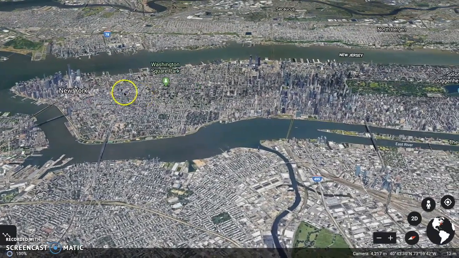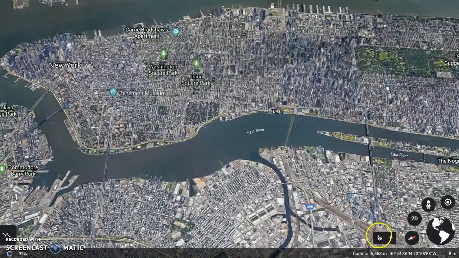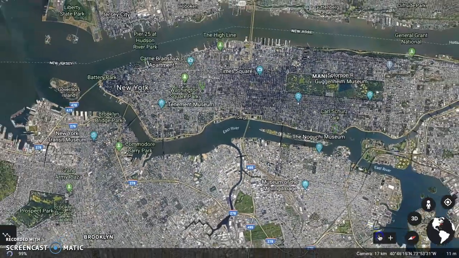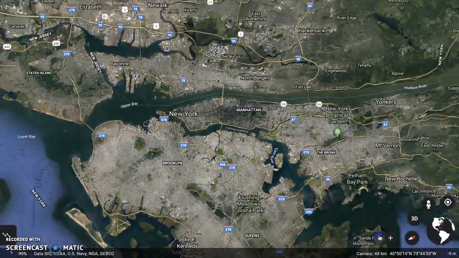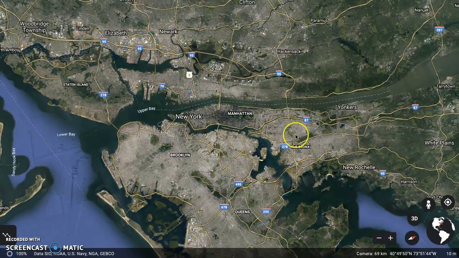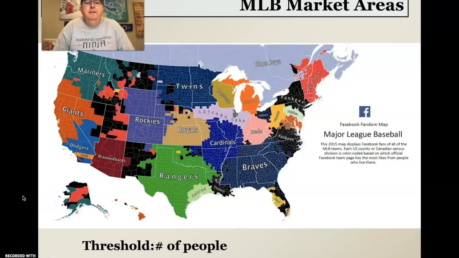Then as we move up into here, the skyscrapers up in this area, and Central Park here, is another business district. New York is unique in that it has a couple of CBDs, but Manhattan itself is a major CBD. As we zoom back, we can start to see that New York City is made up of a huge metropolitan area, a system of cities that all interconnect and feed into this area, with suburbs all around and out on Long Island. All of these are suburbs, with the central business district being New York City here in the center of Manhattan Island.